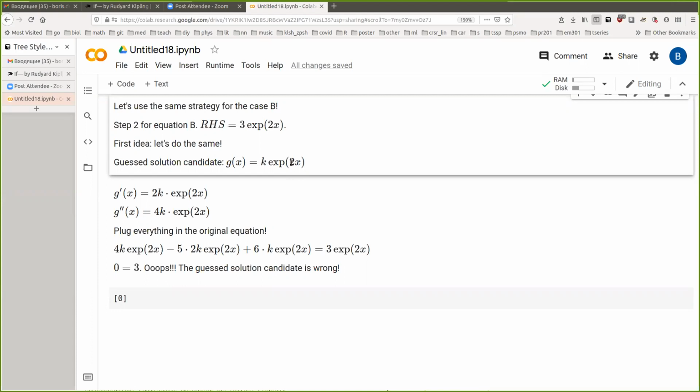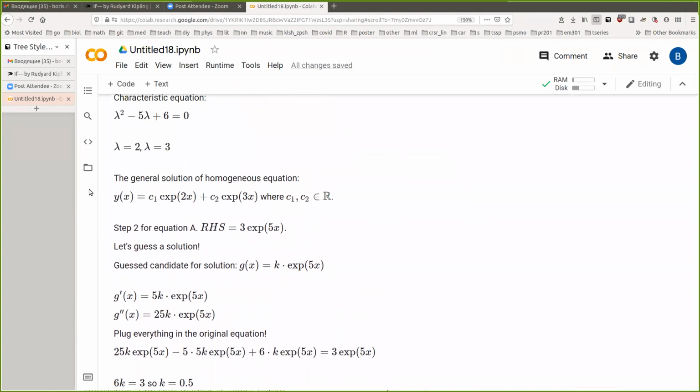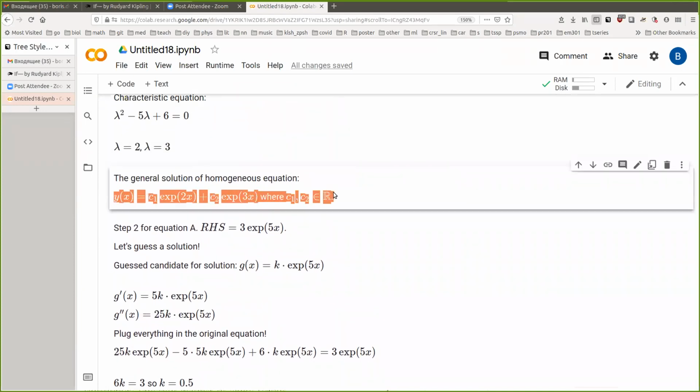By lambda, maybe. Not by lambda. If we multiply it by any constant, once again, let's look at the meaning of this general solution of homogeneous equation. If you multiply exponent of 2x by any number C1, by 5, by 10, by lambda cube, by any number, and if you plug in the result in the equation, you will get how much?